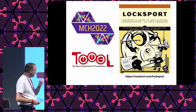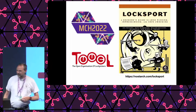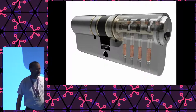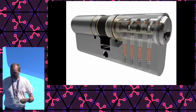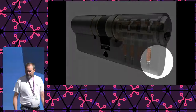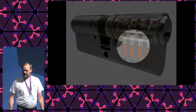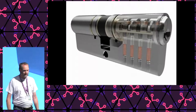I have this background in TOOOL, and I'm also writing a book together with a few friends about lock sport. This cylinder, the Anker 3800 or Miwa 3800, originated and was invented in Japan as Miwa. It is sold in the Netherlands as Anker. This is a view from the inside — you can see that this lock has four pins, which you will find in many regular locks on a door. But also here above the pins, we have sliders with magnets in them, and that makes this a special kind of cylinder.